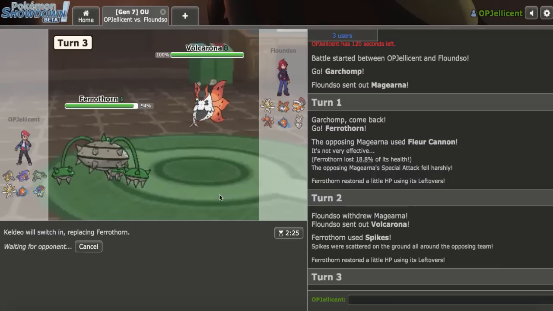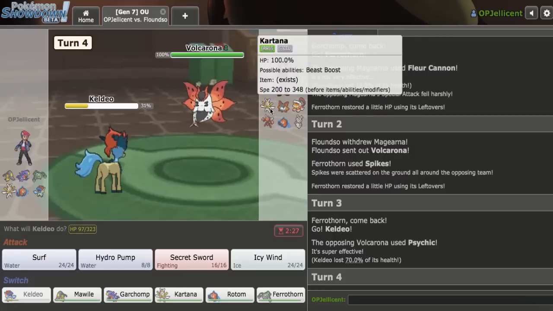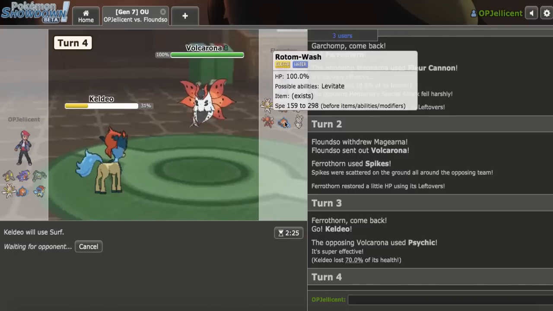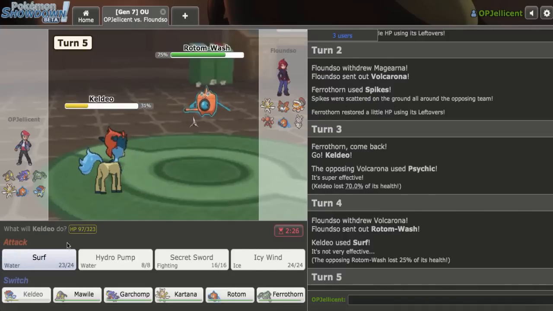Like, nobody runs a Giga Drain in 2019, right? Yeah, if you're Giga Drain, Volcarona, take the win from me. They go for Psychic. Okay, I forgot about that completely. But at least I'm alive here, and I just gotta Surf. Alright, yeah, Rotom's not gonna... I mean, took a... Okay, better than I thought, honestly.